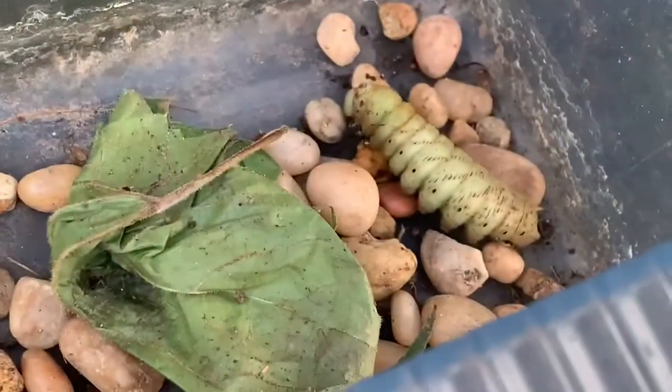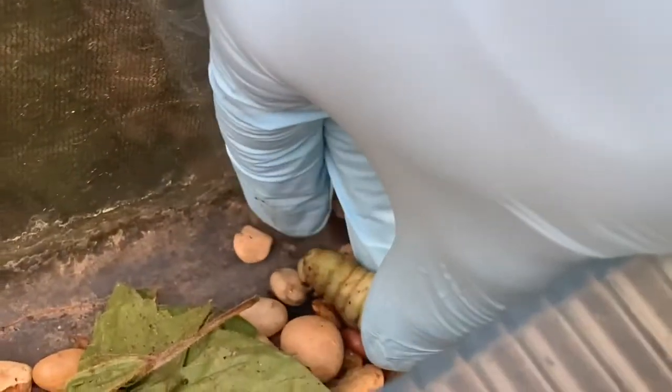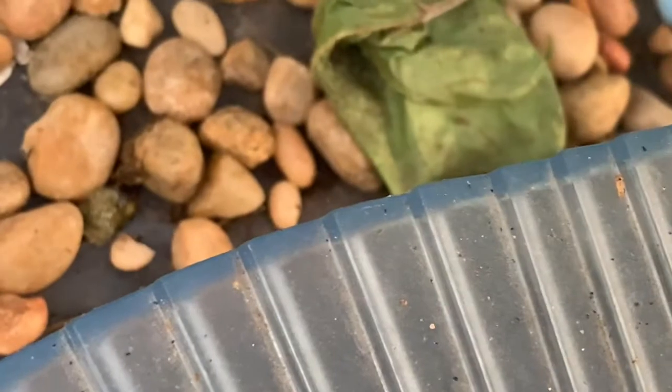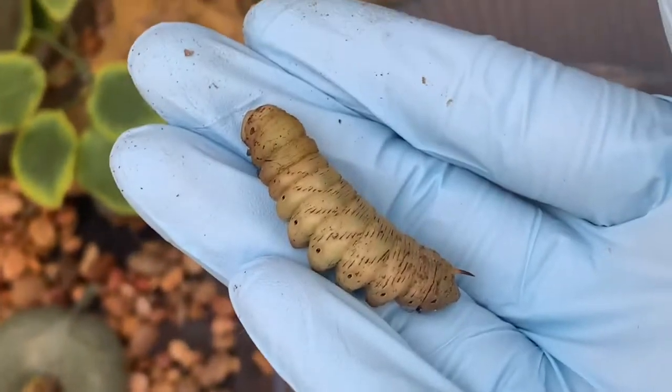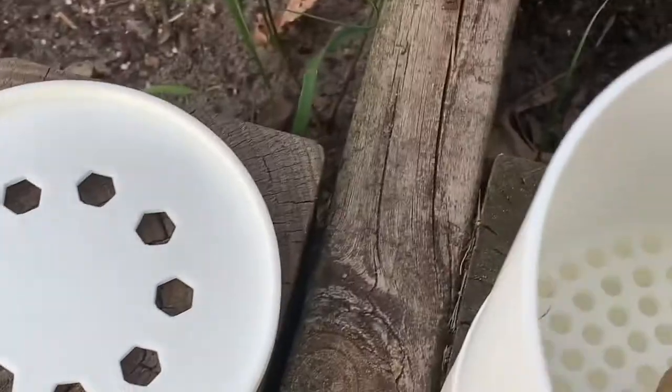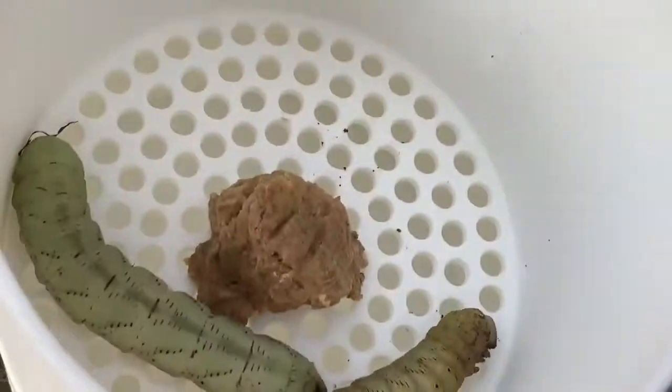See, this one is either dead or pupating, so I'm gonna put it in there. Definitely not dead, because he just moved. Oh, gee. Dude, oh my gosh, that scares the crap out of me every time. When you pick them up and they're pupating, they do that. They wriggle. Look at this, okay. Oh, he's not doing it now. I'm gonna put him in here. Yeah, see? Oh wait, dude, I'm so bad at putting the camera on these things. Okay. Go with your friend.